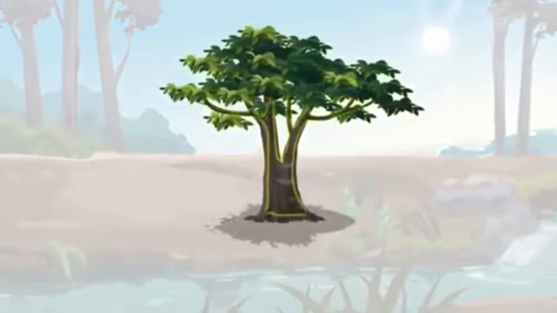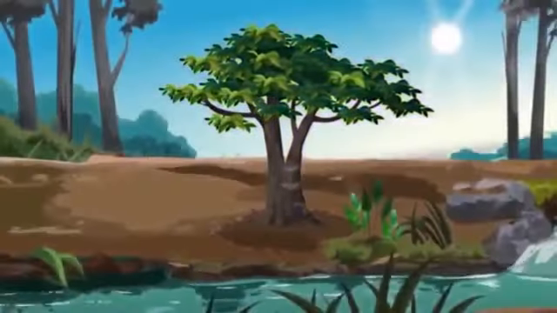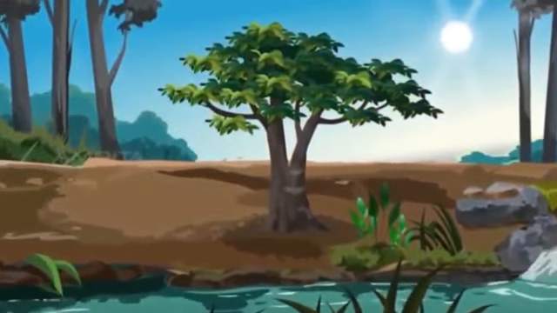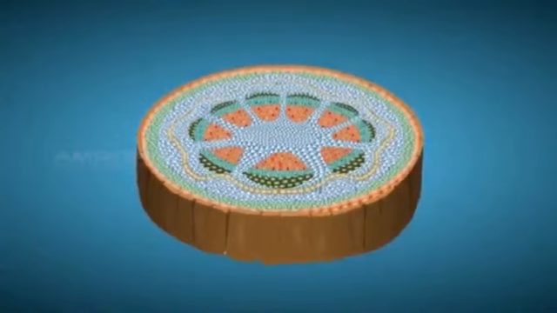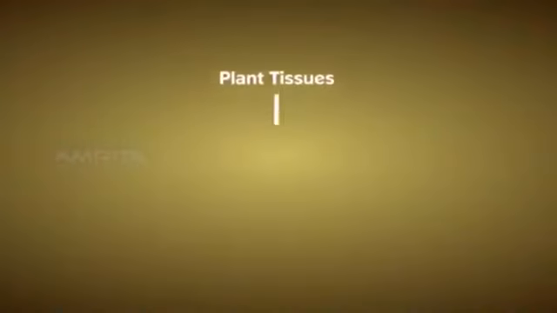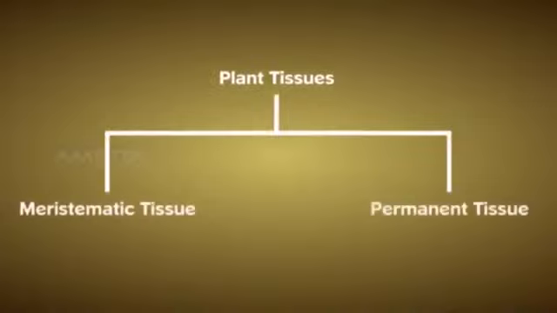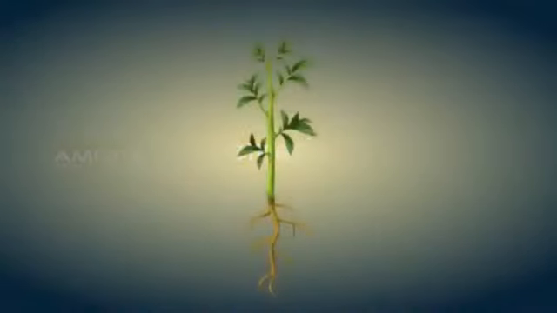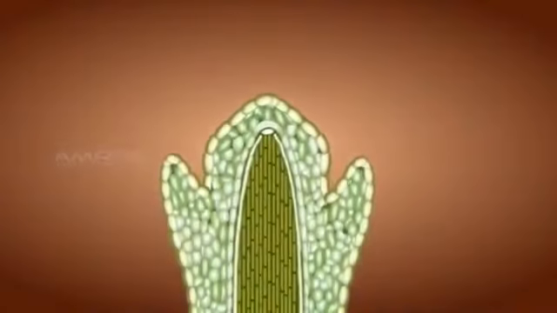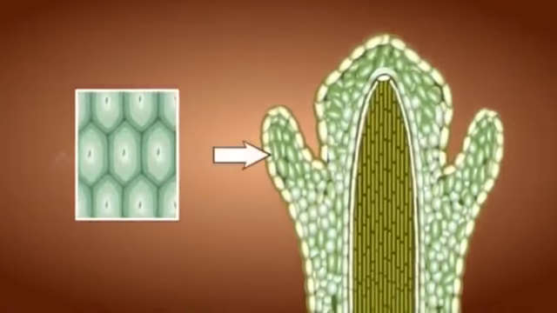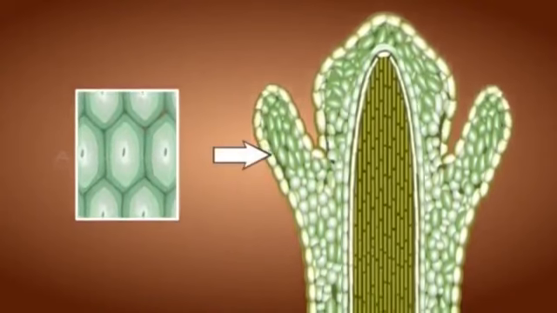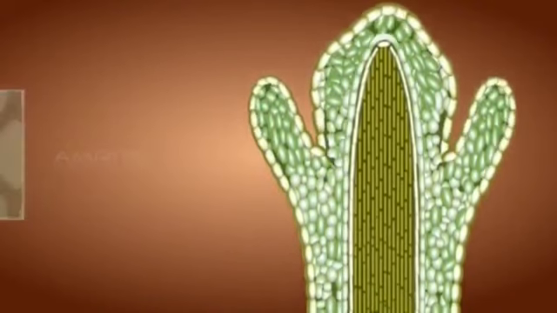An organism consists of various parts: root, trunk, leaves, branches, and these parts in turn consist of cells. Cells of similar character and similar structure unite to form the tissue. Tissues unite themselves and form a tissue system. The plant tissue is divided into meristematic tissue and the permanent tissue. The meristematic tissues are mostly present at the tip of the stem and the tip of the root. They are in a continuous state of cell division, increasing the length of the plant and dividing again and again. You can watch that in the video.